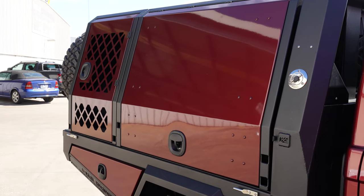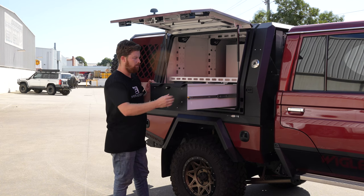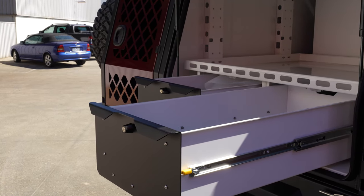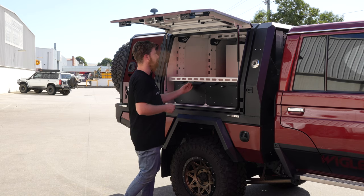On this side of the canopy you've got drawers for storage. There's a turn lock system to make sure that these drawers won't rattle around when locked and closed. That ensures that the runner locks won't wear out over time - it's solid and locked in and can't go anywhere.